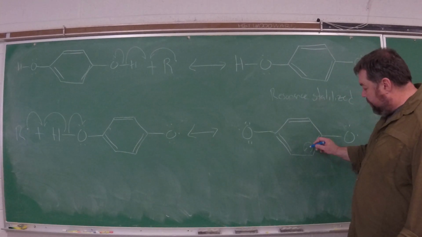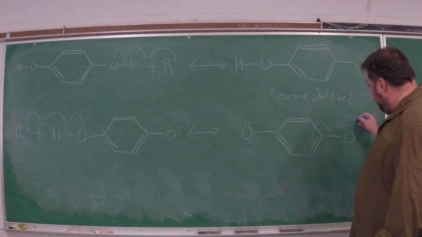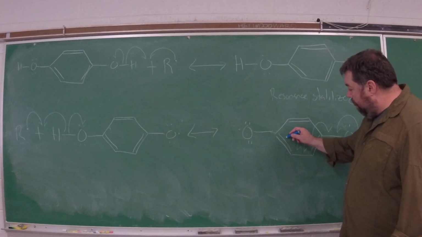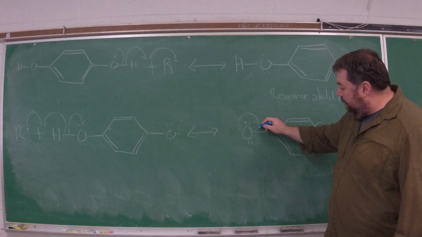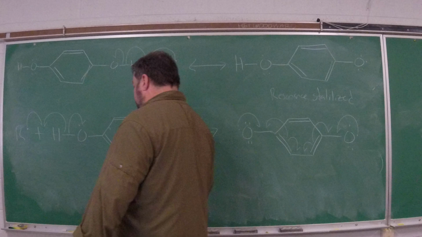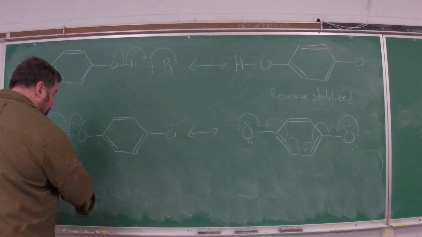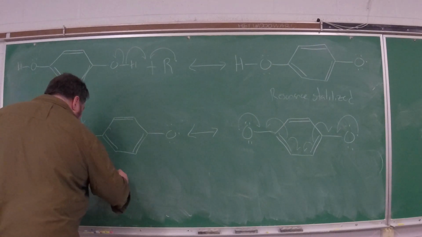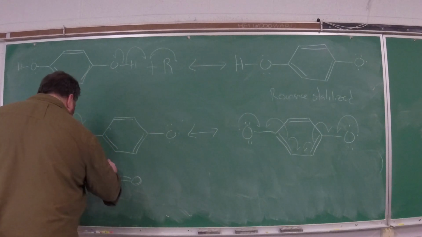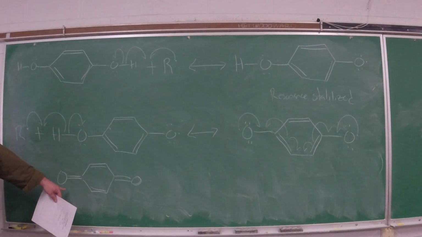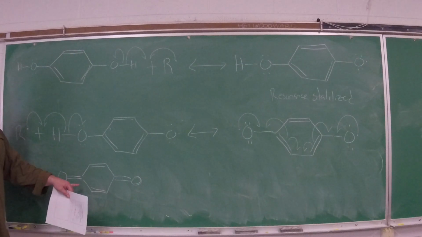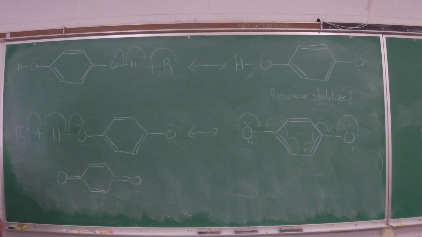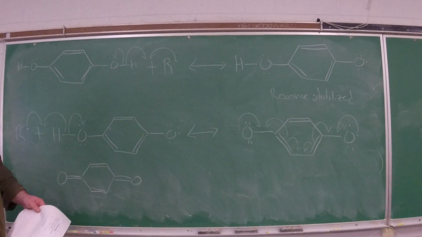So half this double bond's going to go there. The other half's going to go there. That's going to go there. So you move the double bond there. And we're going to end up with this right there, okay? And no free radicals, right? They're all gone. So anyway, radical inhibitors, right? Inhibit or stop free radical reactions.